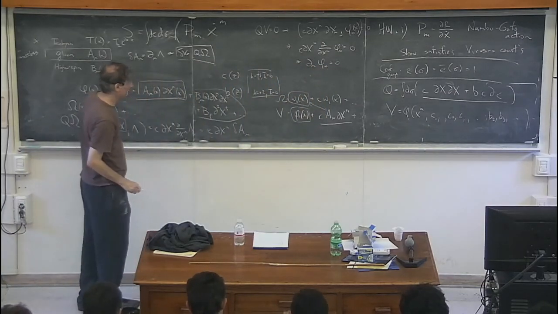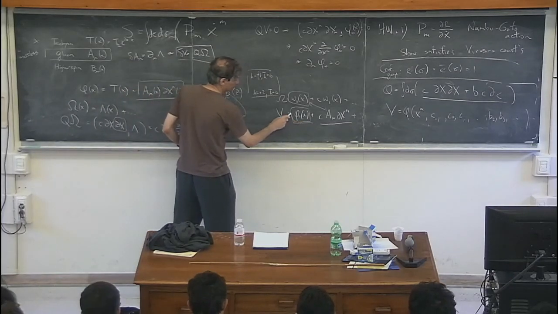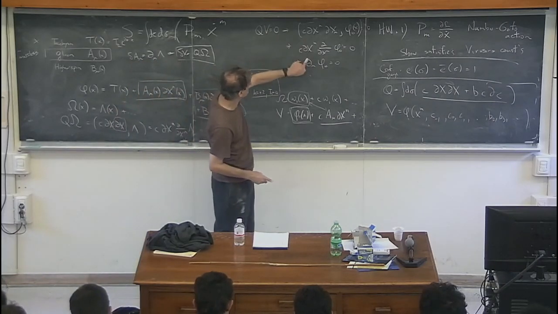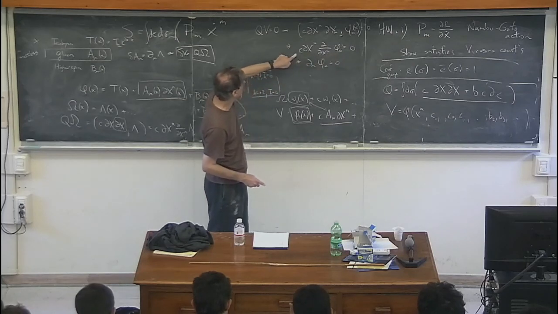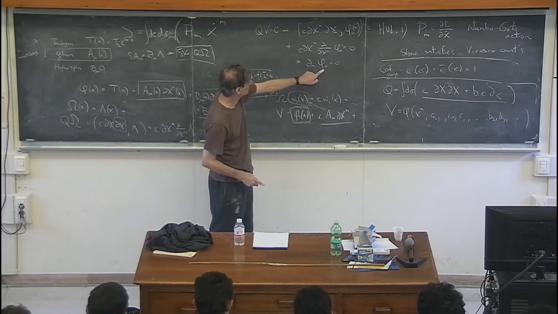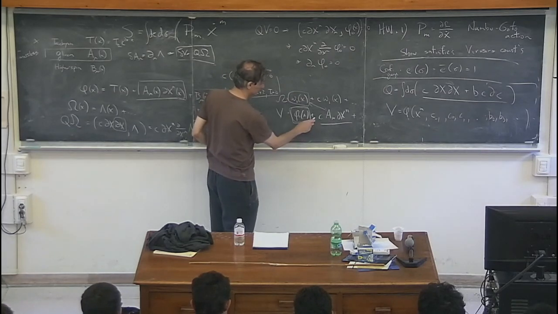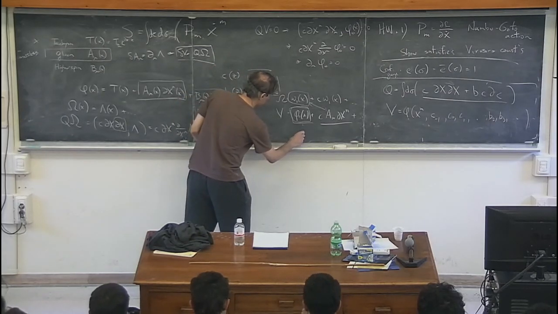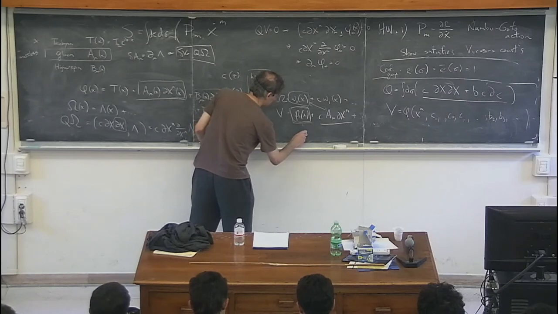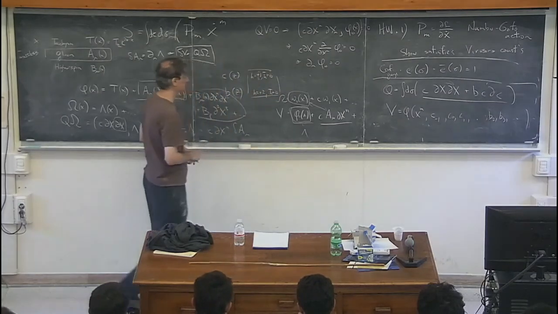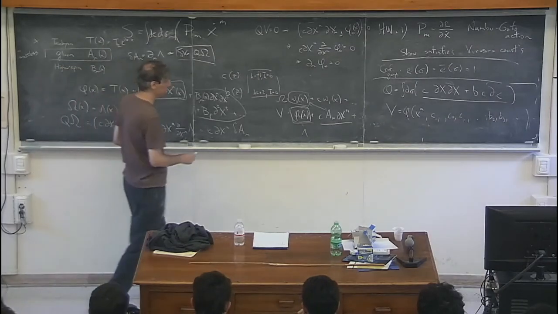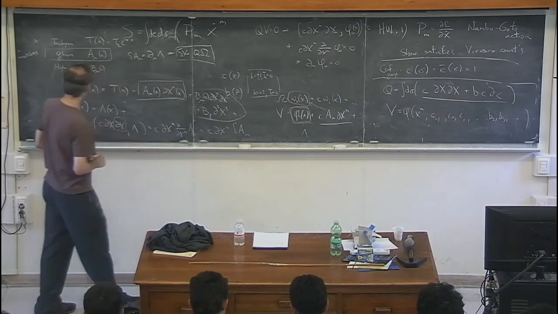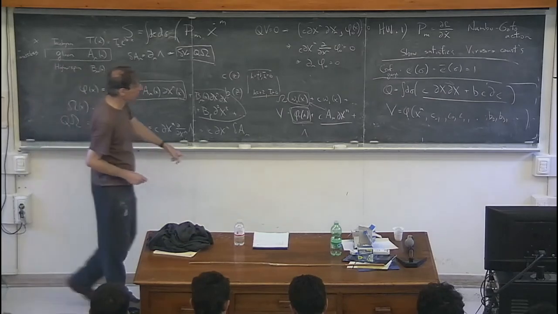So if we require that QV equals 0, we find that this state here has to be a constant. If Q of it is 0, that implies that this object here is 0. The only way that's possible is if this is a constant. It's a constant mode, so let's call it lambda. So it's independent of x. When we compute the cohomology, we find at ghost number 0, you just have a single constant.